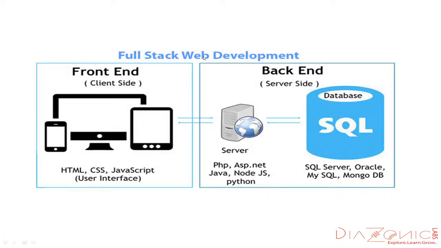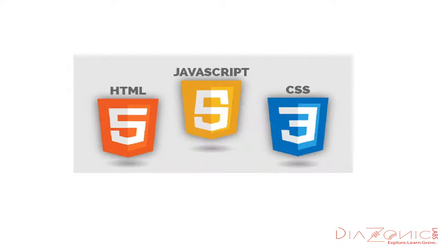Okay, so this is a brief of how the website looks. On the front side, it will use HTML, CSS, JavaScript. This is the user interface, also called client side. On the backend or on the server side, we'll have a server. The server programming languages will be PHP. We'll use Java. We'll use Python, ASP, Node.js, and we'll have a database which will be managing it, as I mentioned, SQL. Okay, just a different perspective to it, right?